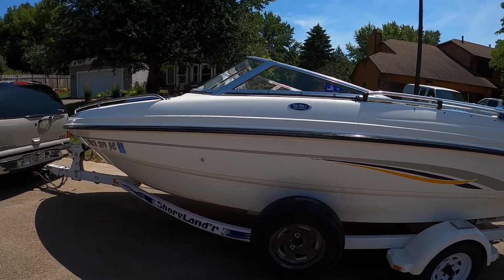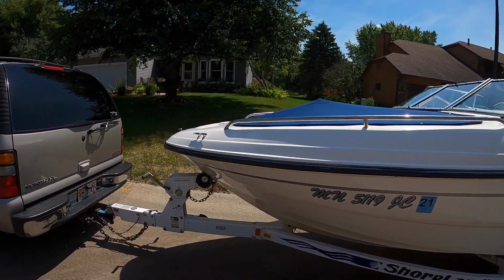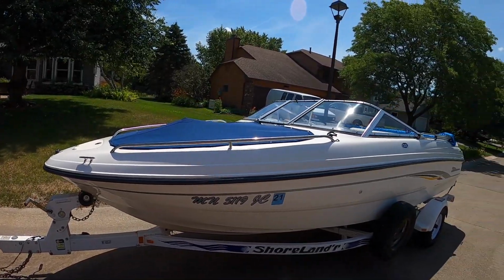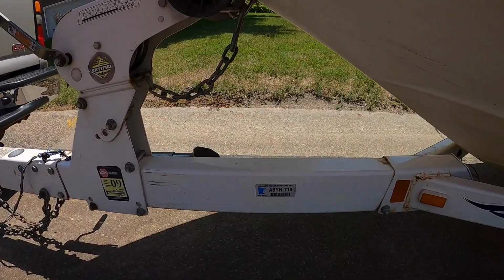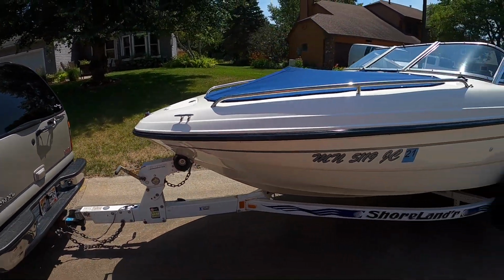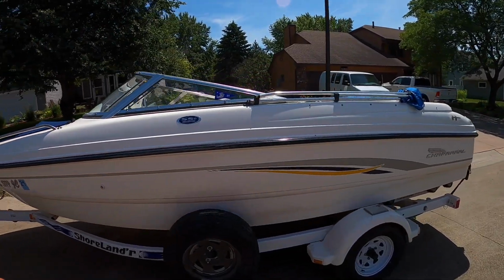So that's how much it got pulled. And my grandpa lived right next to the launch when he had the boat. So the first 100 hours on this boat, hardly moved. Lifetime license on the trailer. So that's basically it. That is the 2001 Chaparral.